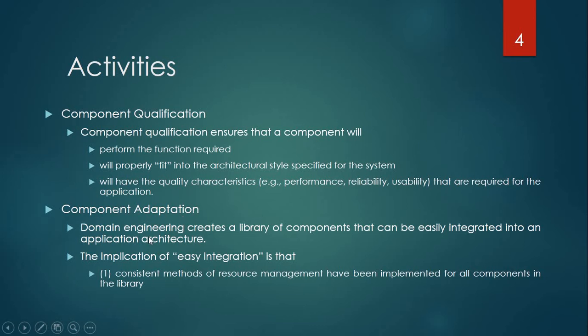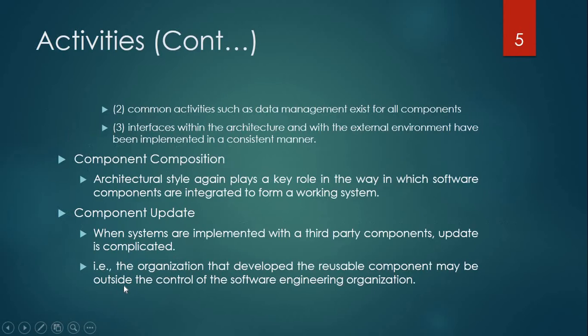Second one is component adoption. A domain engineering creates a library of components that can be easily integrated into an application architecture. Means the modules that are reusable will be merged and integrated into a library. The implementation of easy integration is that, first, consistent methods of resource management have been implemented for all components in the library. Second, common activities such as data management exist for all components. And third, interfaces within the architecture and with the external environment have been implemented in a consistent manner.